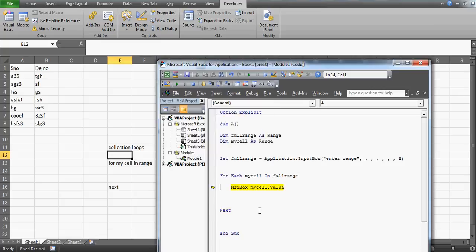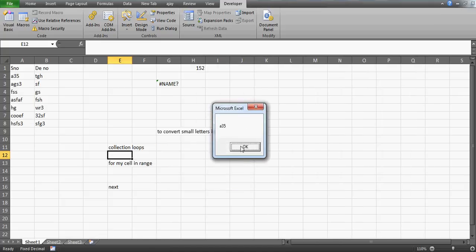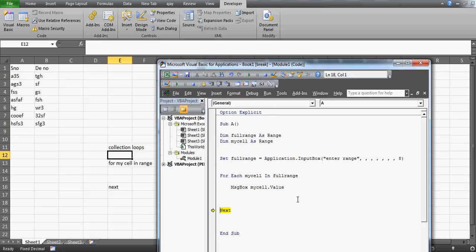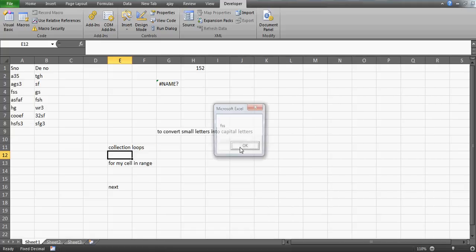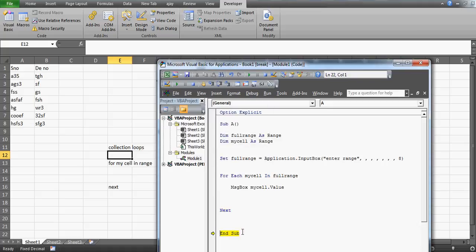Look at this, serial number. So it will pop up the serial number. It again goes to the next. Now it's time to pop up the second value, which is 835. Wonderful, right? So automatically it starts picking up all your values. This is amazing. And now enter, because my range was only till the last value called FSS, right? So you see, this is so powerful. Automatically the loop starts working.